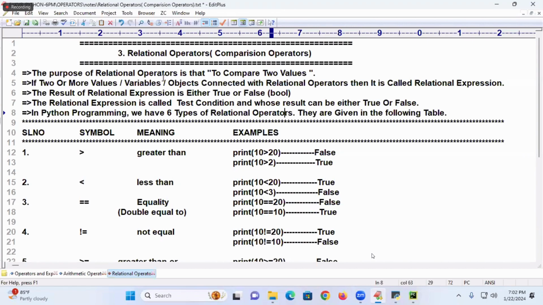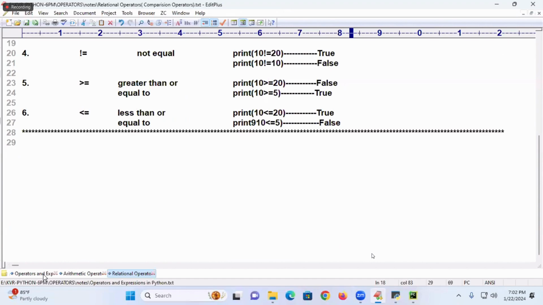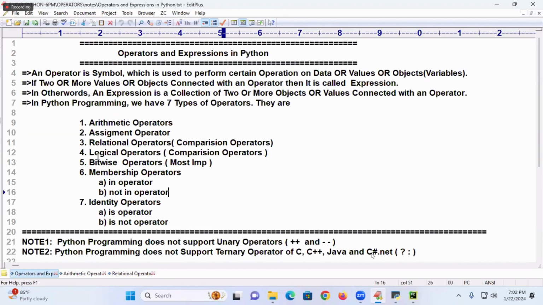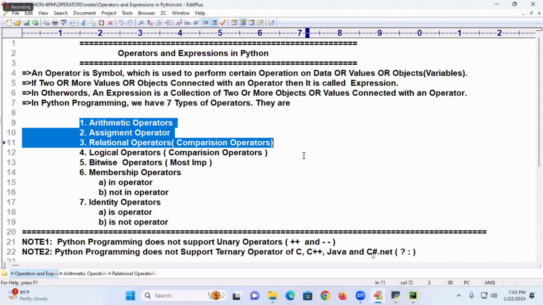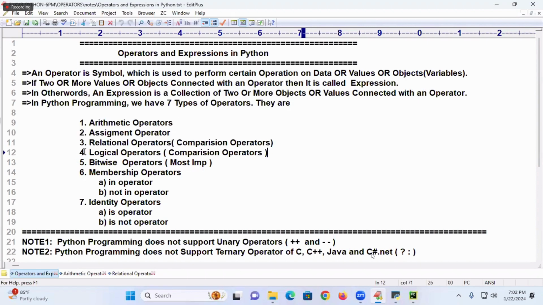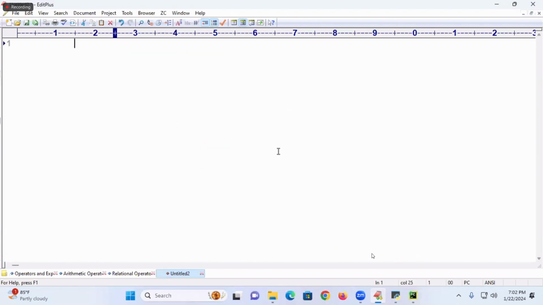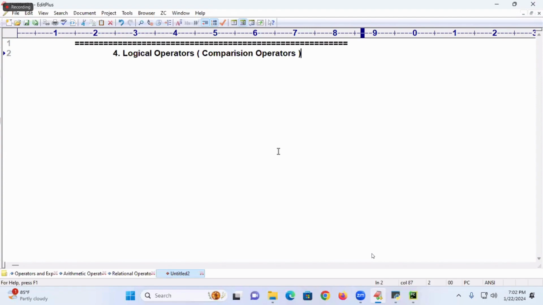Right. Coming to the point, now I will move to another kind of operator: logical operators. Up to here clear? Are you getting your knowledge? Now I'm going to enter into logical operators.